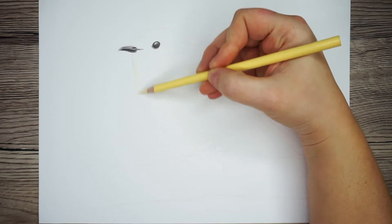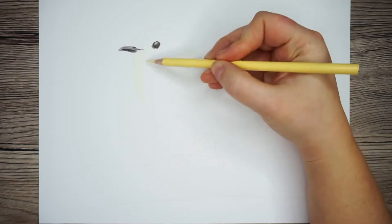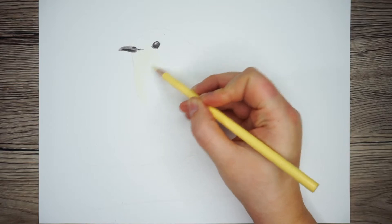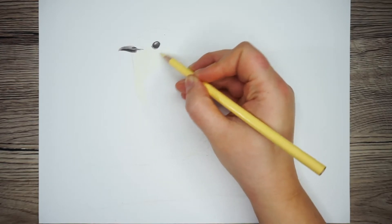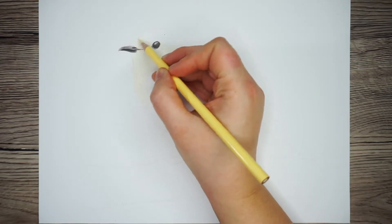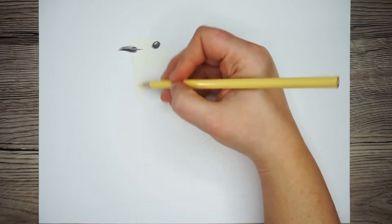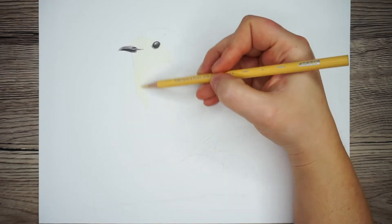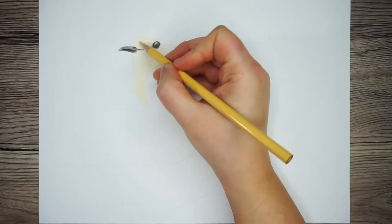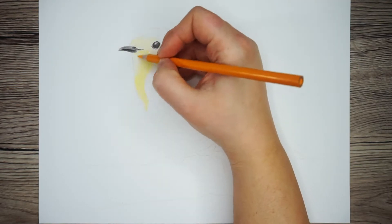For the first areas of this section I'm not worrying about creating any feather marks — I'm just trying to get a solid base ready to put those marks on in a little bit. So I'm starting with the lightest yellow I selected and putting down a smooth base all over the section. I'm pressing very lightly and focusing on using the side of the pencil and working in little circular motions.